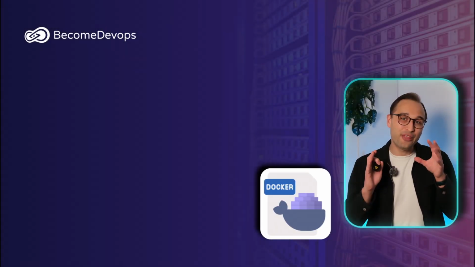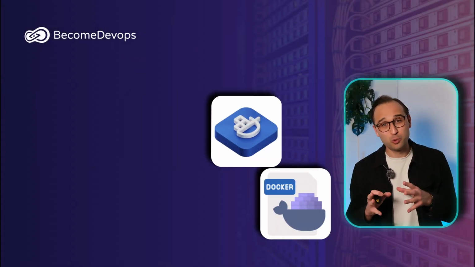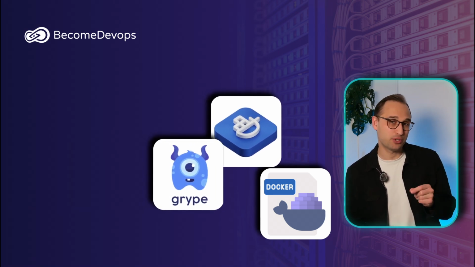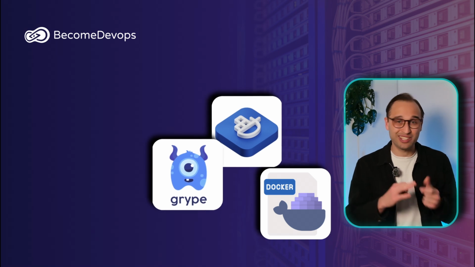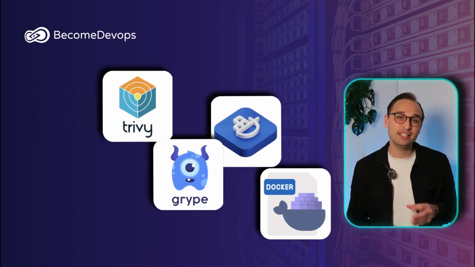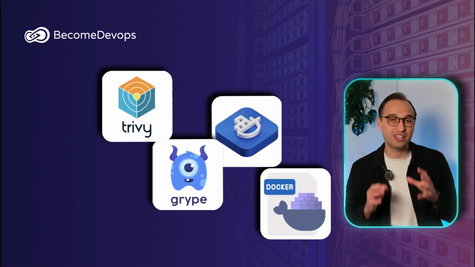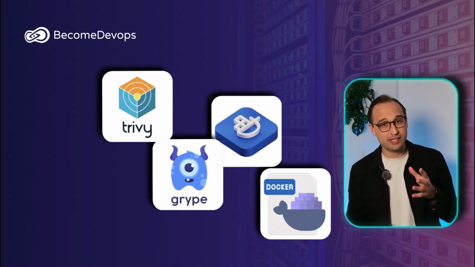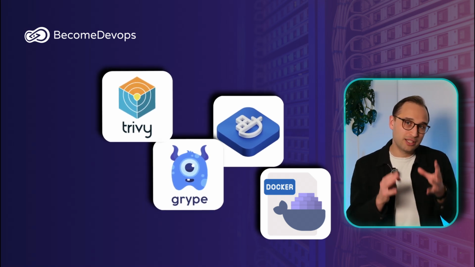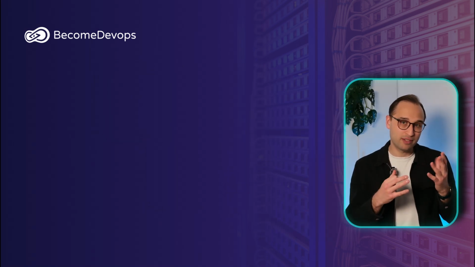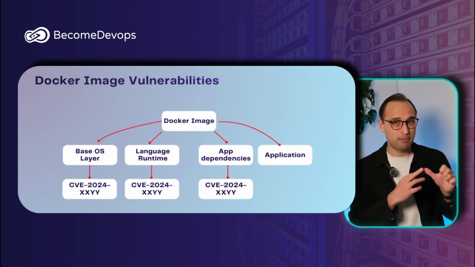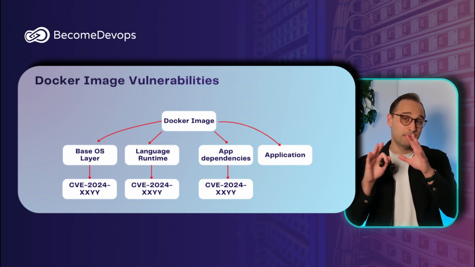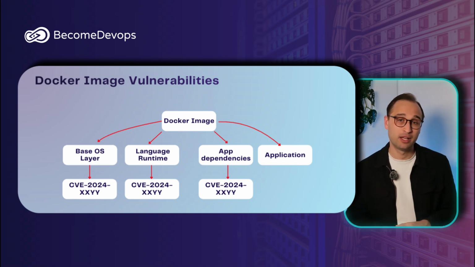Image scanners are undoubtedly among the most important tools for securing and protecting infrastructure against malicious Docker images. Tools such as, for example, Trivy, Grype, Snyk, or Clair daily support DevOps and platform engineers to detect vulnerable images and improve the overall security of our systems. Because all in all, vulnerabilities can be at many various levels in our Docker images. For example, in the base OS layer, app dependencies, the application itself, or the programming language runtime.